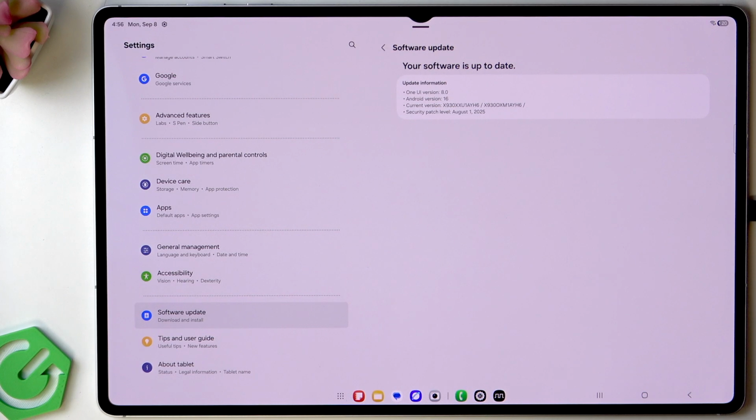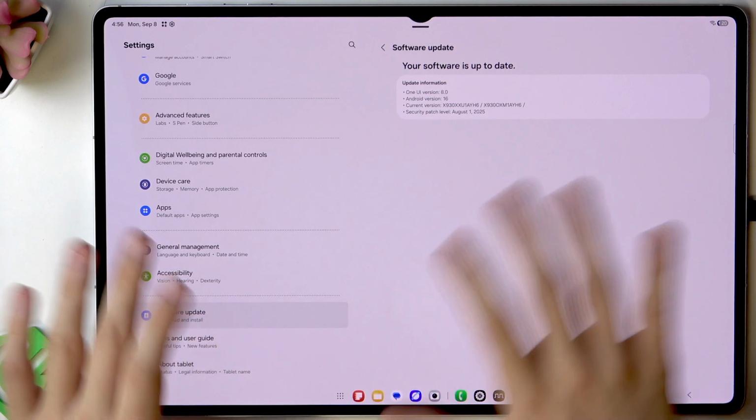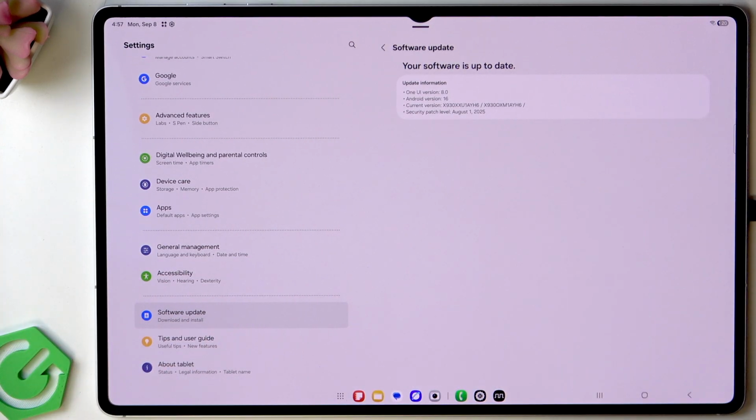If there's no update available, you can wait until there is one rolled out, but most probably, if there's no update but the problem doesn't go away, then you can search the web and see if there's a current problem right now about Samsung tablet not working or stuff like that.